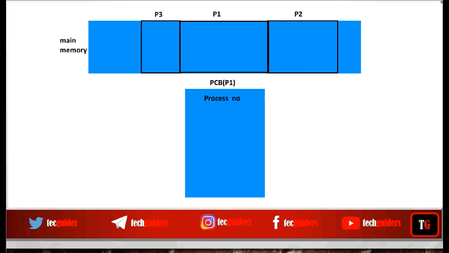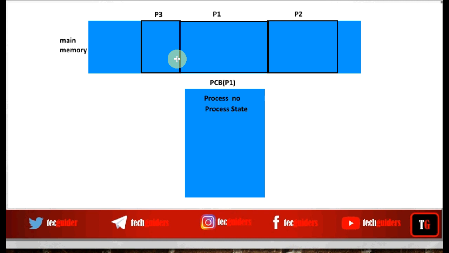The next important information is the state of the process. We will discuss the different process states in the next video. From the point of creation to the point of termination, the process can be moving from one state to another.